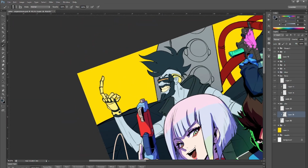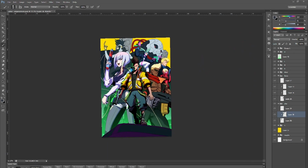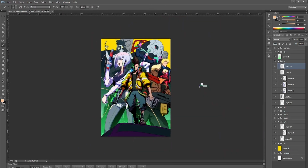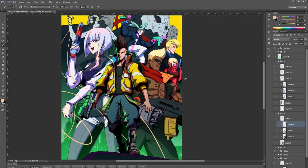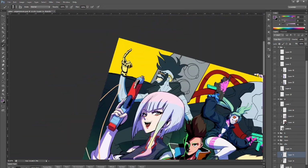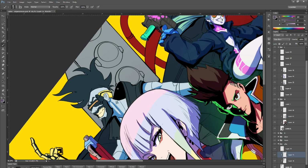I like to do those about halfway through the coloring and rendering portion of a piece. And then I just render underneath the adjustment layers, but I can still see what the adjustment layers will do to what I'm doing to the layers underneath. It helps to get a better sense of what the piece is going to look like at the end, even though we're nowhere close, although we're definitely closer than we were before.